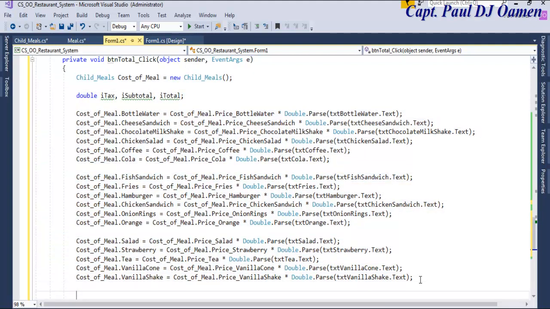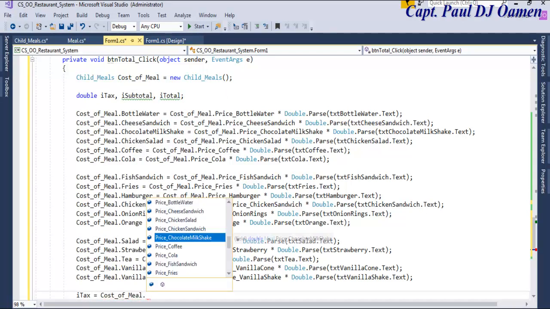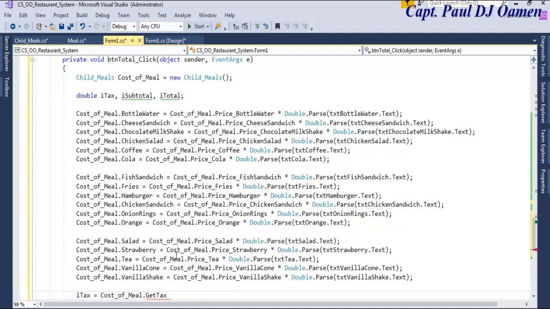Now that those variables are declared, the method, the variables, and all of the calculations are taken care of. Now let's come right down here. So let's say I total equals, let's call this instance here, paste that here, dot get, that should be get tax. There we go. That is for the tax.